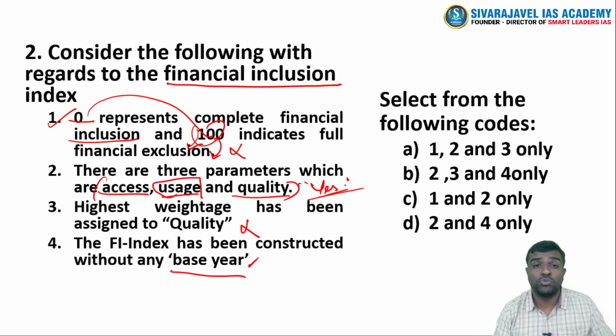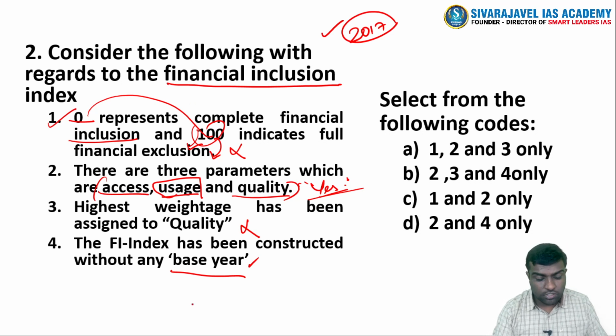If you have gone through the current affairs topics, you would have known that financial inclusion index does not have any base year. The reason is that the RBI, which has come out with this financial inclusion index, has argued that financial inclusion is a culmination of concerted efforts over many stakeholders over a period of time, and therefore it would be a disservice if we start to peg one particular year as the base year and consider it to be 0. Therefore, the exercise that the RBI has been taking spans from 2017 onwards. The first year that has been assessed for financial inclusion index is 2017.